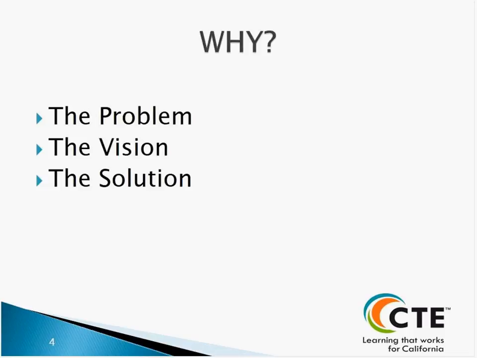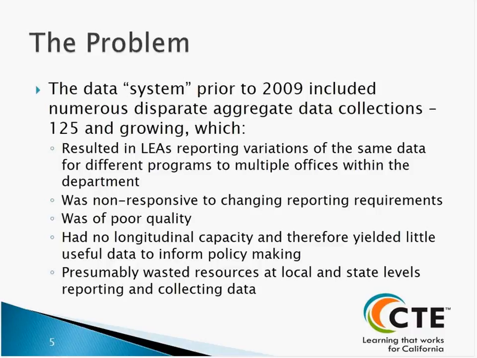So the why. I'm going to talk a little bit of history, really, as to the problem we had, the vision we had for addressing that problem, and the solution. So before 2009, we didn't have a data system. What we did have were numerous disparate aggregate data collections. At the time, there were 125, and they were growing, as every time the legislature created some new program, there was some new data collection.